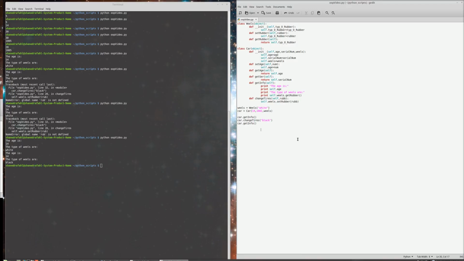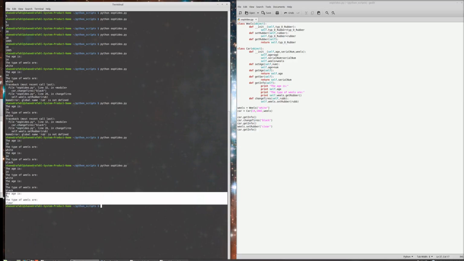We can also interact with the wheels internally. So this might confuse some of you why we're able to interact by just using, instead of going through the car, we'll just directly use the wheels variable.